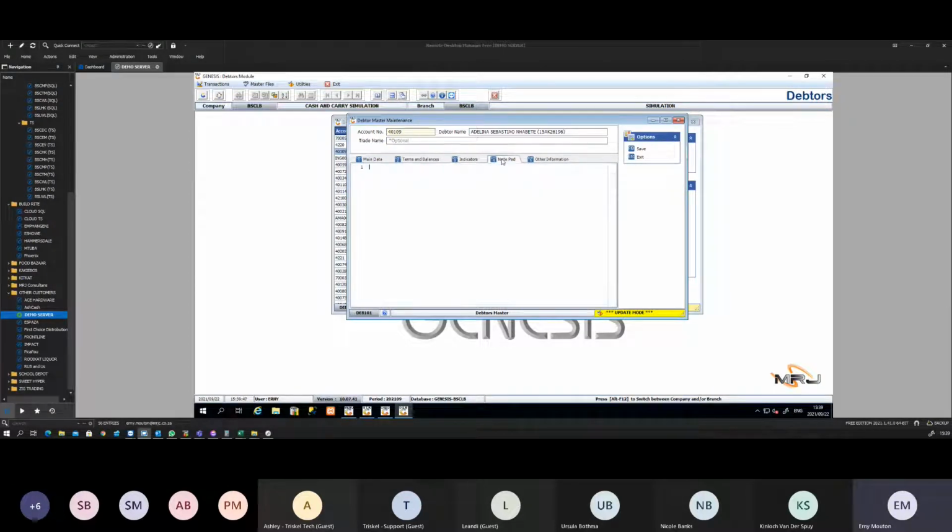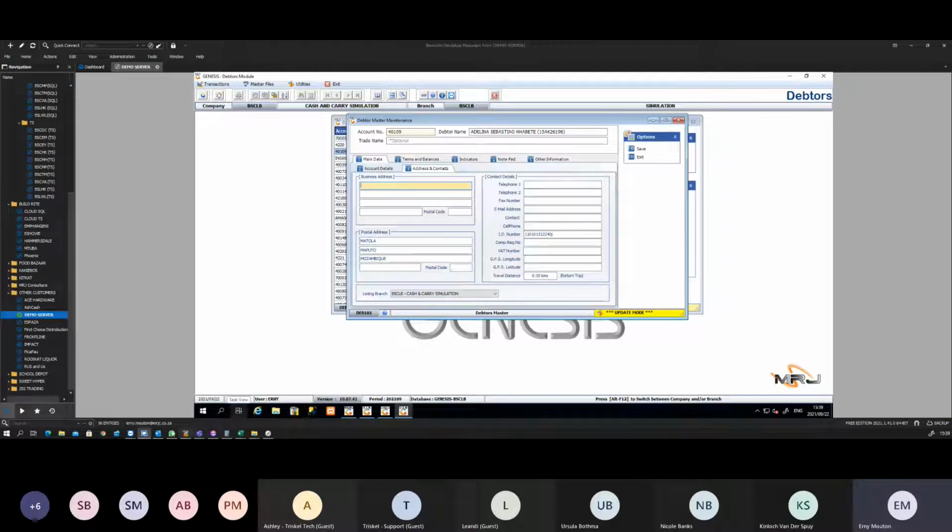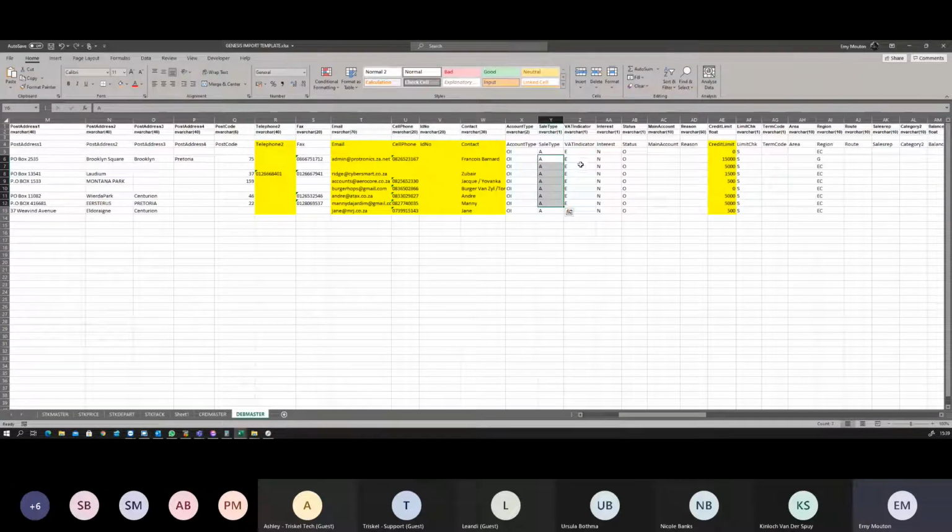I don't think you can change it, to be honest. It just needs to be default A. I've never changed that in my life. Okay, VAT indicator, straightforward. This is if you've got a sales rep, do they earn interest on this? We don't actually use this indicator anymore. It's moved to the sales rep field.